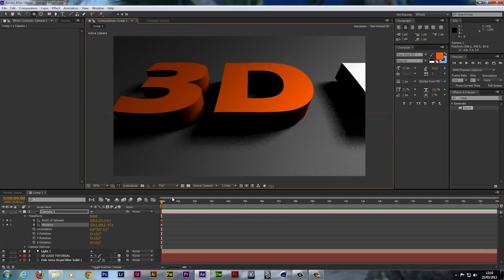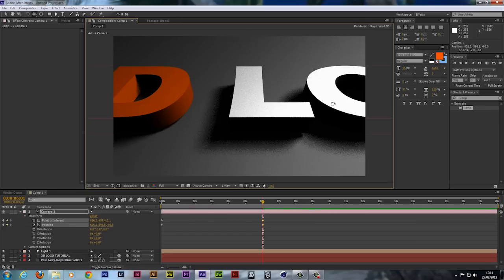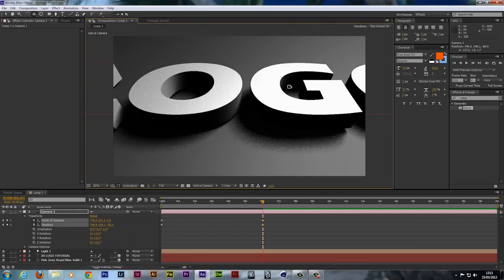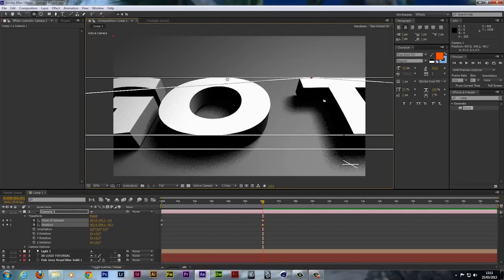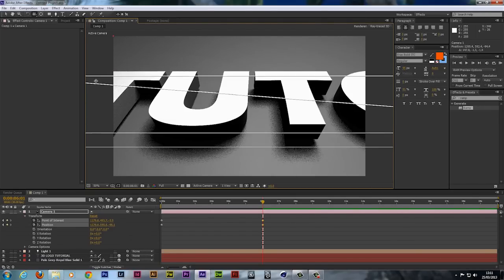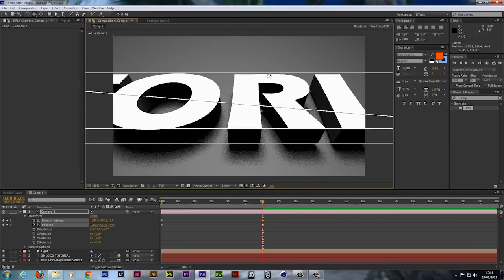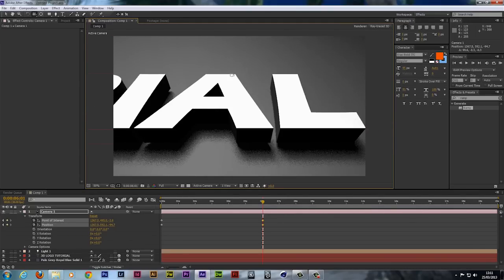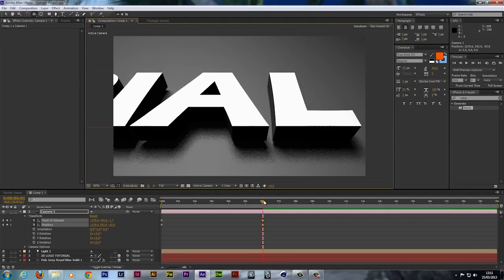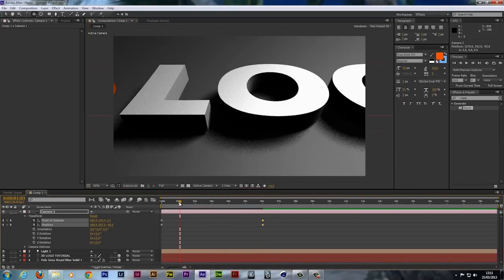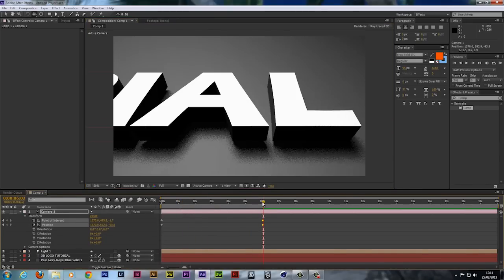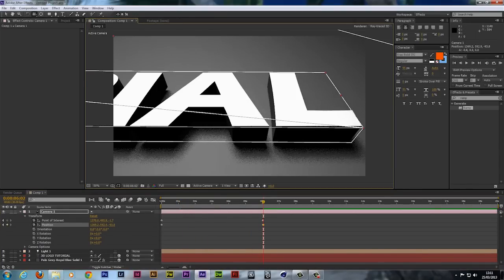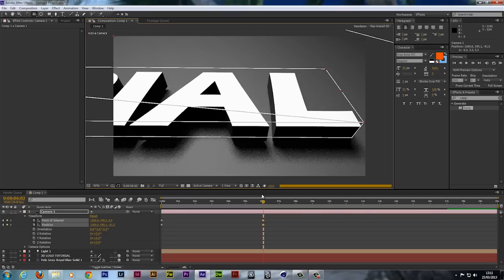Right. There we go. So we will start there, and we'll basically go up, I don't know, 6 seconds. That's probably enough to pan across. Like this. So we go up to there, like so. So obviously we pan from left to right. I know it's not exactly straight, but that will do.